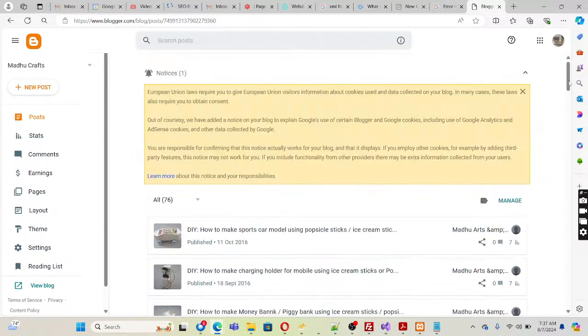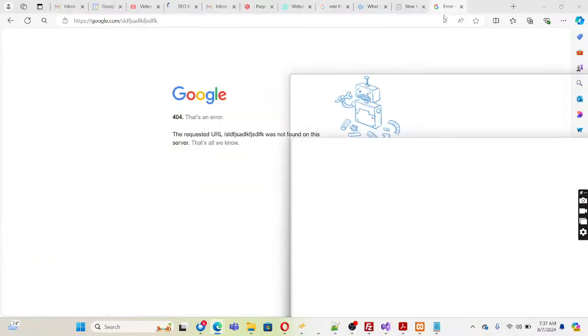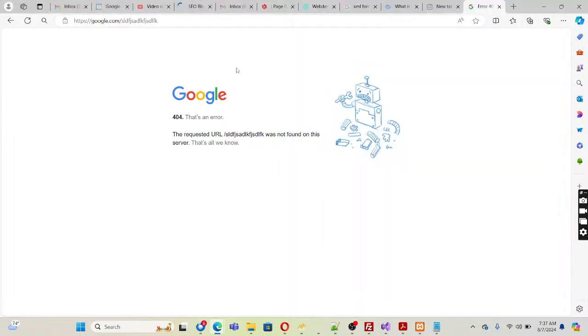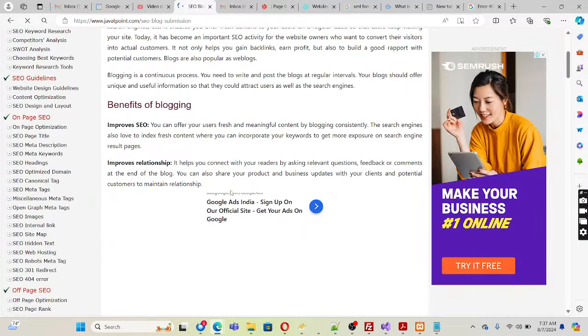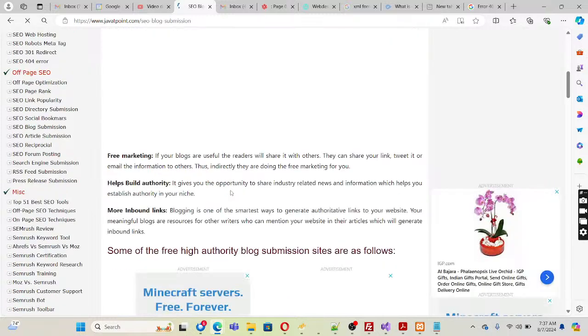So you can make your blogs and paste in that so that you will be able to get some quality. It is a free service, so you can make it and then get a proper backlink. It improves SEO, improves relationships, gives free marketing, helps build authority, and brings more inbound links.